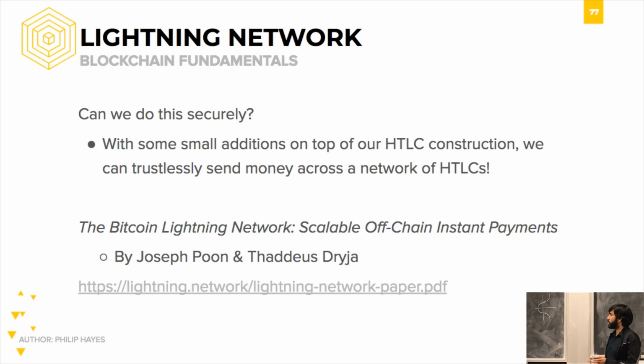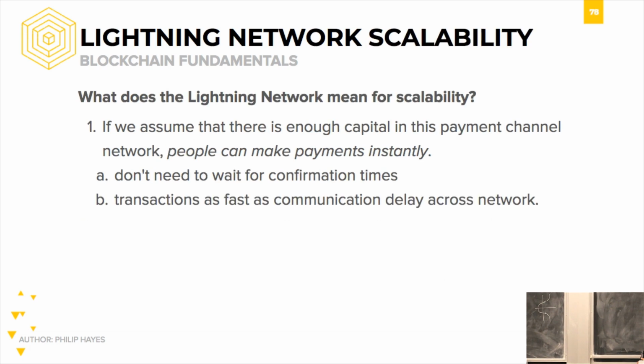I mean, it's not incredibly fancy, but it's still not completely easy. Well, the point is that we can securely have Alice send money through intermediaries to Charlie without any risk of her money getting stolen. And of course, if you're interested in more, if that wasn't meaty enough for you.